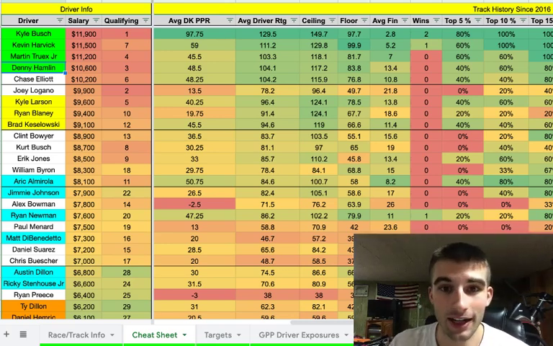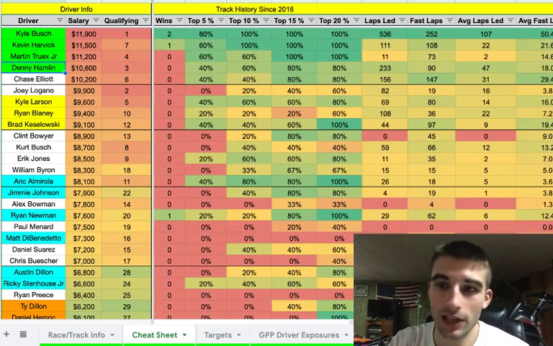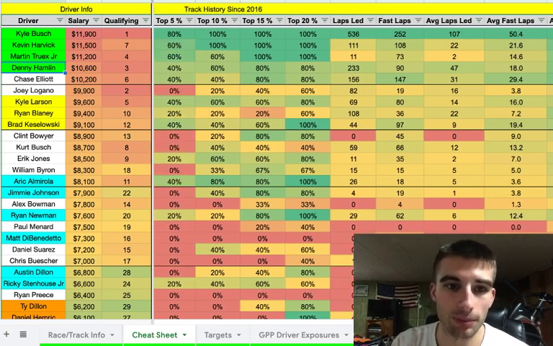And if he doesn't, if he leads half the race, I could see Kevin Harvick leading the other half of the race. He's just so good at Phoenix. He's averaging 22 laps led per race here, 21 fast laps. These numbers are a little bit low because Kyle Busch has been absolutely dominant, but he's a really good play here. Average running position of 6.8. So Kevin Harvick, he's my second favorite dominator of the play of the week.